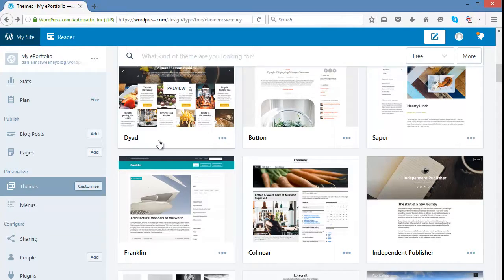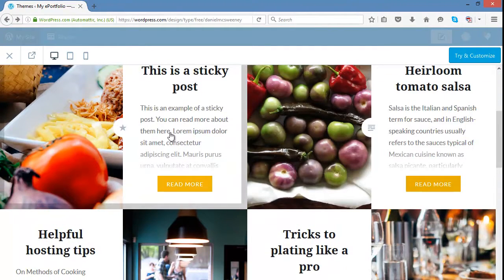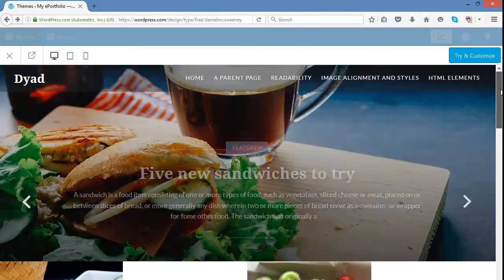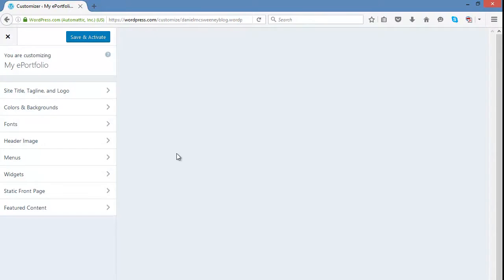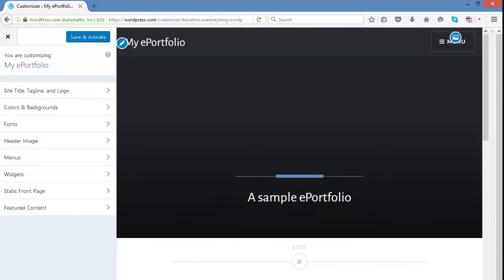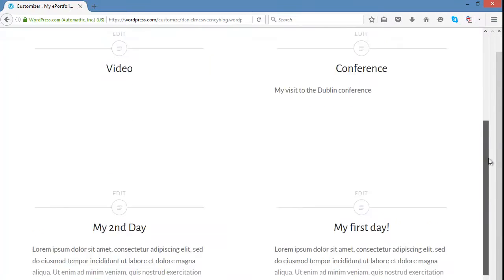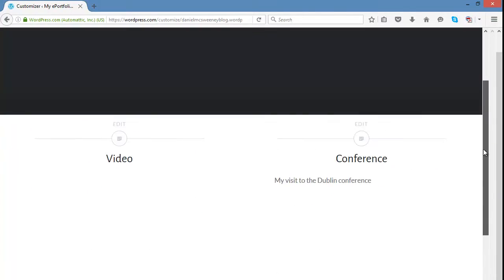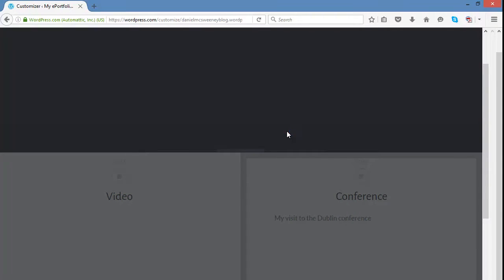To show you this by example, if I pick this theme here, you can see that it makes use of what looks like posts, but also featured images. You might remember that none of the posts I've created so far have any featured images applied. If I click on the try and customize button, it will load my portfolio into the customizer. If I take a look in collapsed mode, I can see that my portfolio really isn't as nice as it might be. My first blog post did have an image, but none of the other blog posts do. I can remedy this if I click on the edit button here, for example.